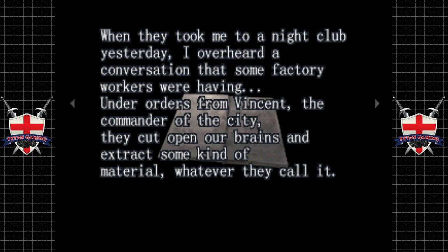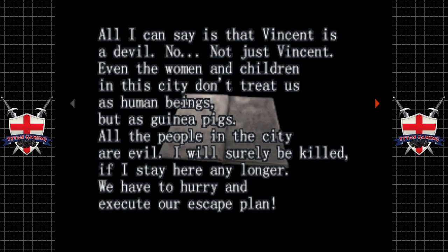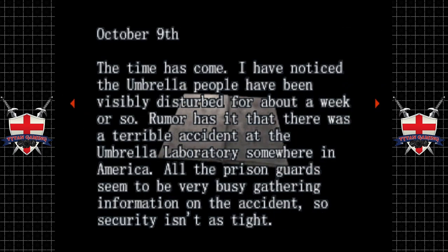When they took me to a nightclub yesterday, I overheard a conversation that some factory workers were having. Under orders from Vincent, the commander of the city, they cut open our brains and extract some kind of material, whatever they call it. All I can say is that Vincent is a devil. No. Not just Vincent. Even the women and children in this city don't treat us as human beings, but as guinea pigs. All the people in the city are evil. I'll surely be killed if I stay here any longer. We have to hurry up and execute our escape plan.